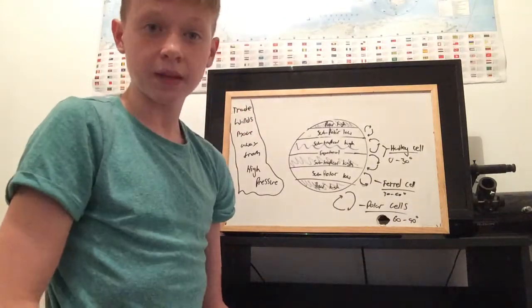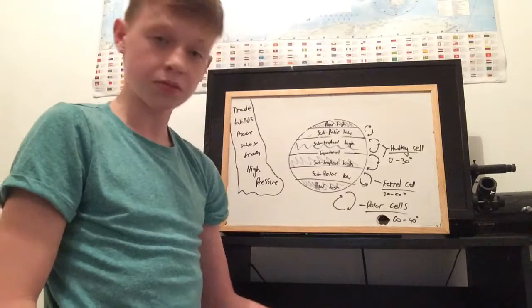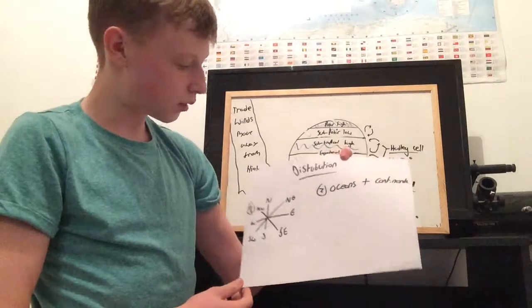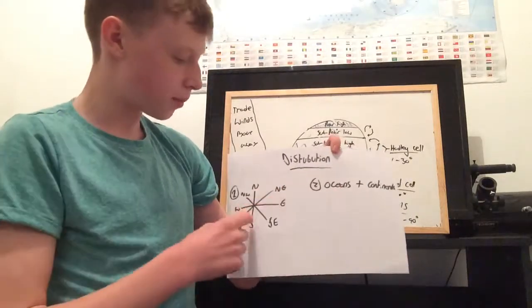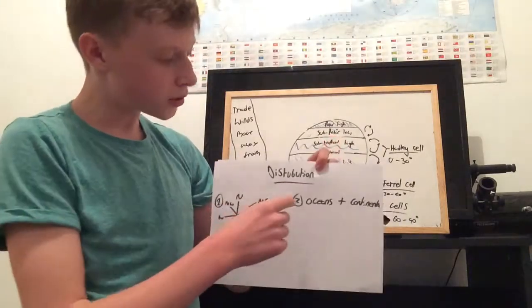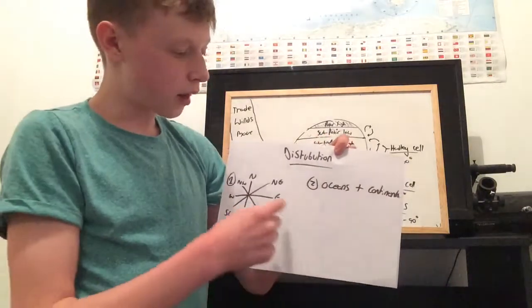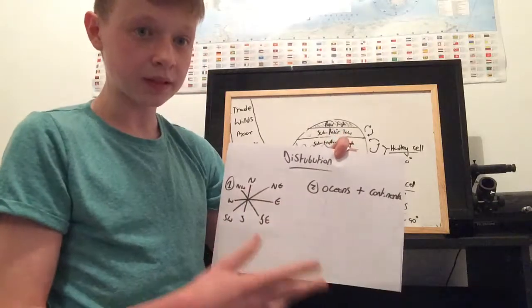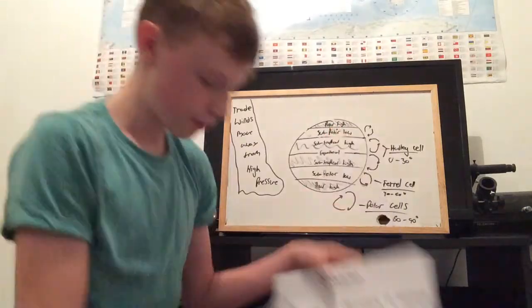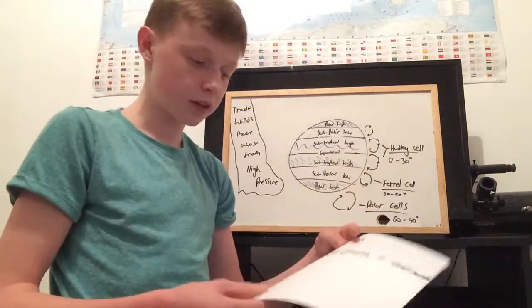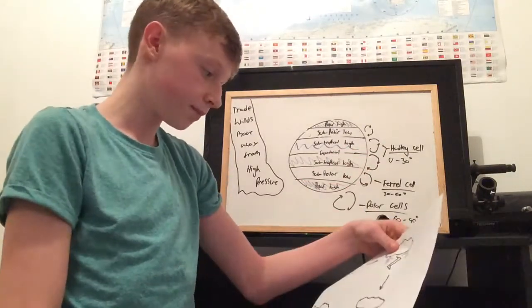Now, this is a question that you may well be asked in the test, and one that we'll practice quite a lot in class, and this is distribution. All you need to remember is these two little points: you have to mention compass points and your oceans and continents. After this, repeat it two or three more times, describing all three tropical storms, or whatever you can see on the graph, wherever that may be.